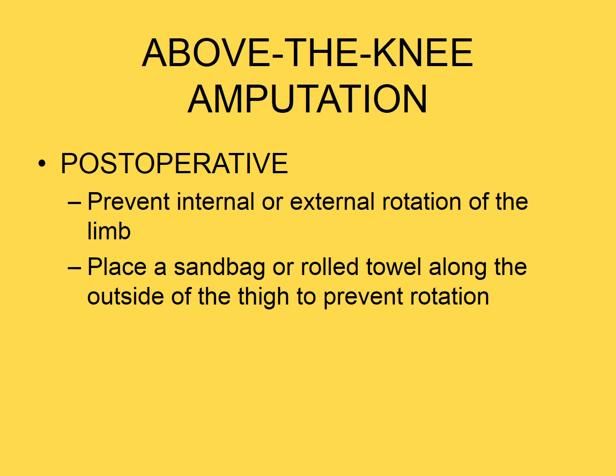So what we want to do is rehabilitation pretty much. Rehabilitation is really important after the surgery. So we're going to instruct the client in crutch walking, prepare the stump for prosthesis, prepare the client for fitting of the prosthesis, instruct the client in exercises to maintain the range of motion, and provide psychosocial support to the client. And place a sandbag or rolled towel along the outside to prevent the hip and thigh from rotating.